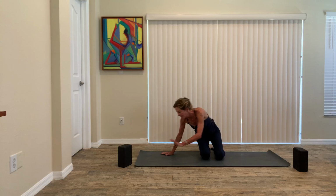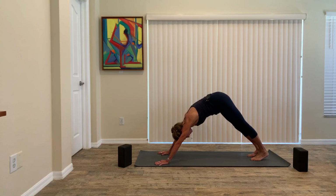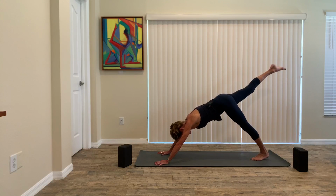In down dog, head is heavy, neck is long. Keep pulling the hips up and back. Let your head and neck soften. If you're in child's pose, take the next 2 breaths to find your way and meet us in Adho Mukha Svanasana. On your next inhalation, raise your left leg behind you. Pull your right hip back.